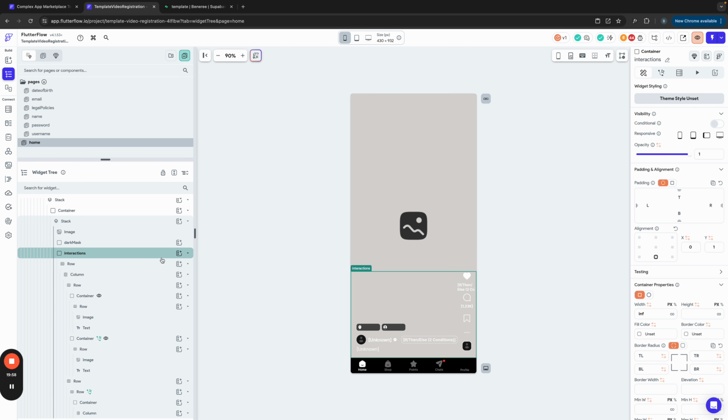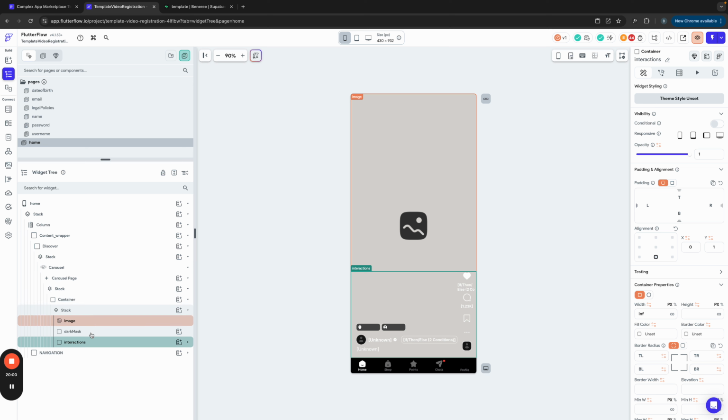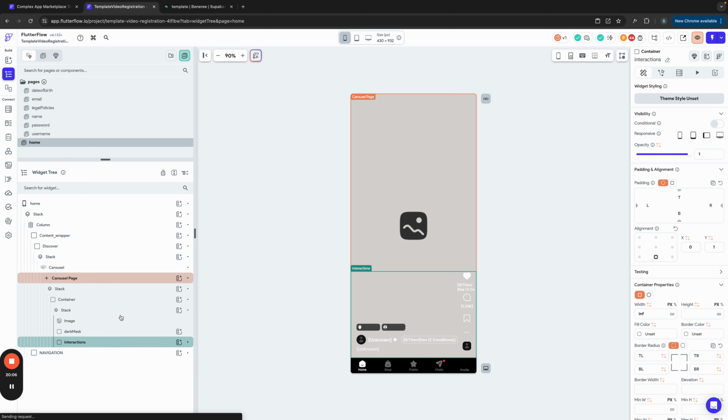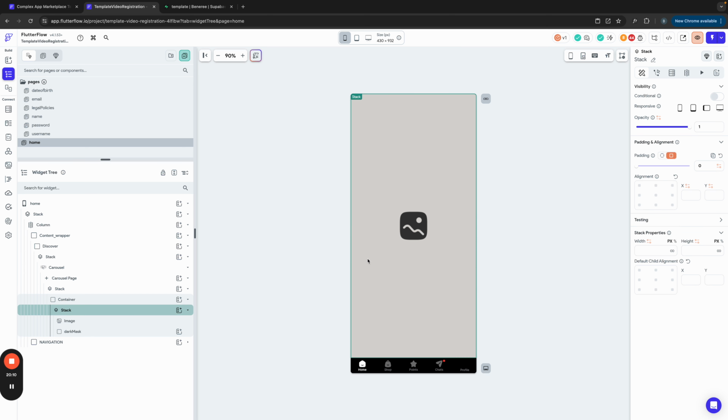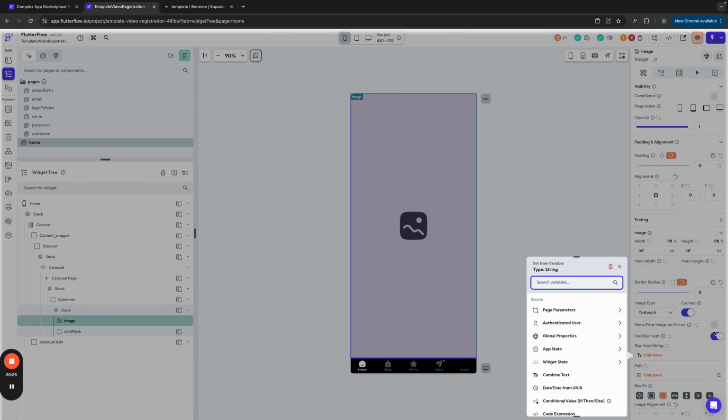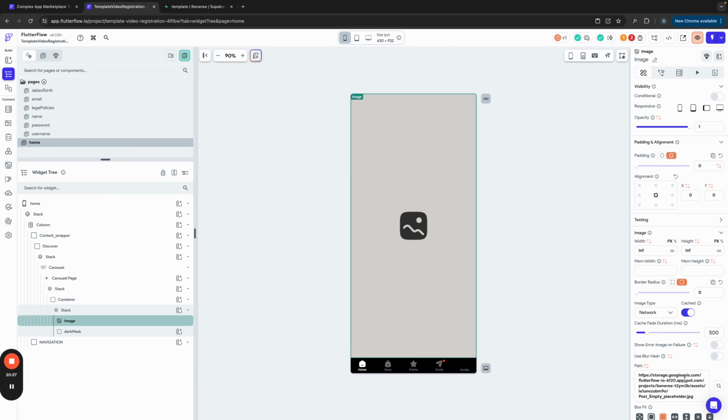Interactions. Now I will remove those interactions. For now, we will again copy them from the other template. Okay, so I'll remove it. We have only 2 errors, and what are they? Now, property. So we have a property here on the image, so we need to remove that. Turn off and remove.